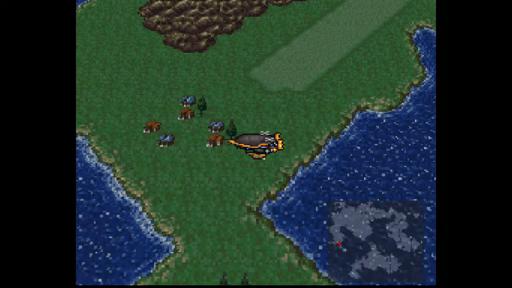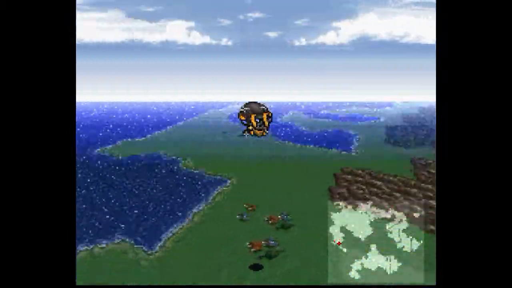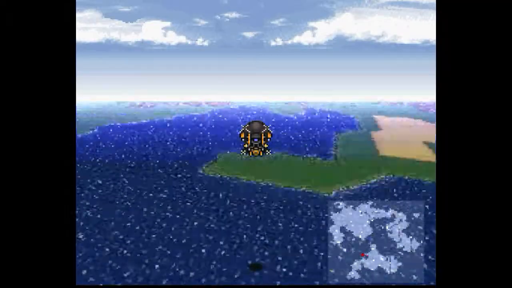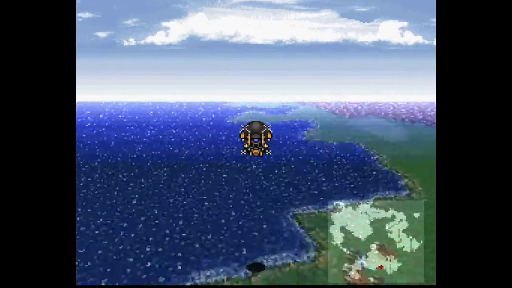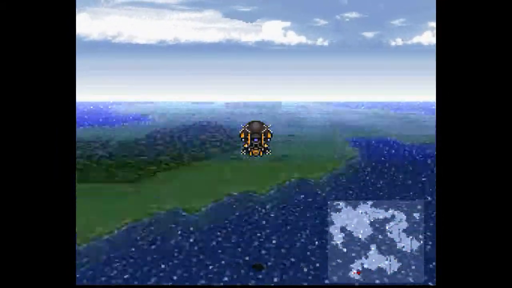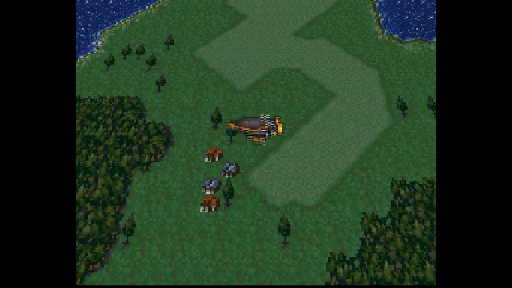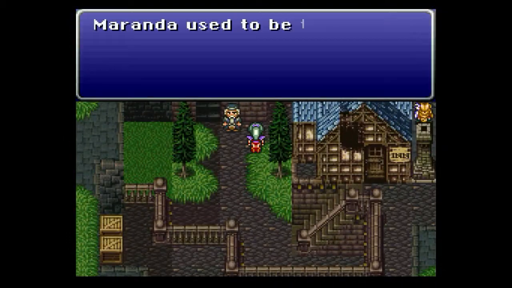So, I think we are pretty well ready to go to the cave to the sealed gate. Actually, before we do that, I want to go and check on this little place here. This is Maranda, which is another town on the Imperial continent that we haven't been to yet. But there's really not a whole lot here.